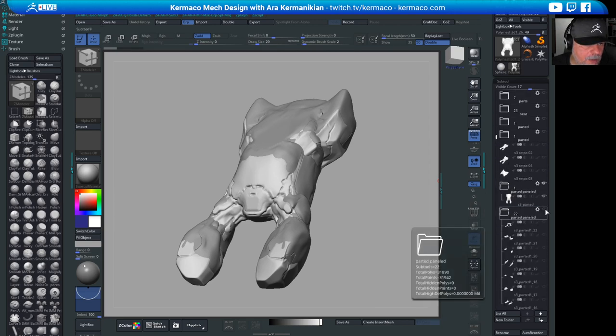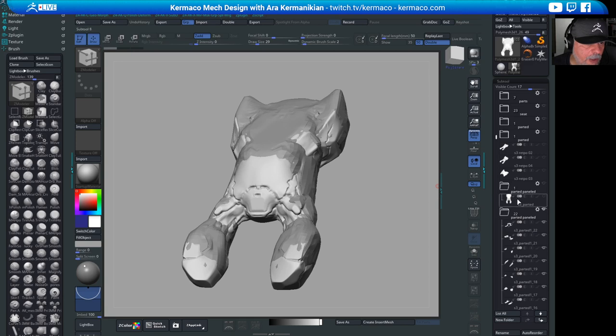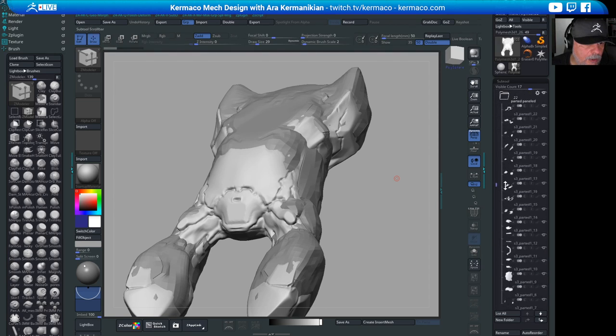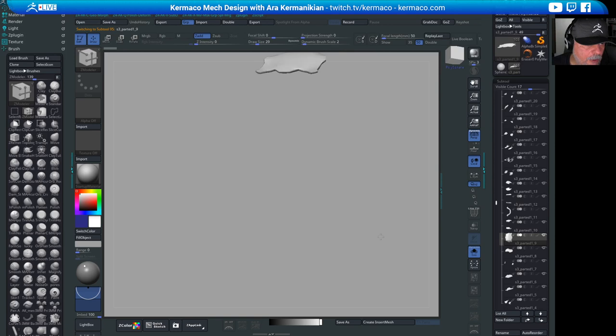I've got another piece here too. So this piece over here, let's go ahead and take a look at this too. So this model over here is basically, I guess I'll hide this one also. I saw that part. So that's just basically all the different parts.